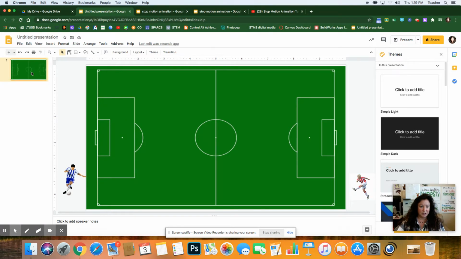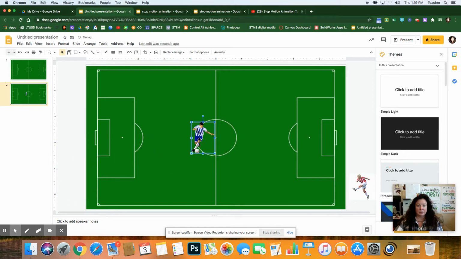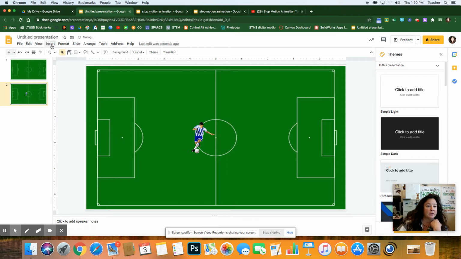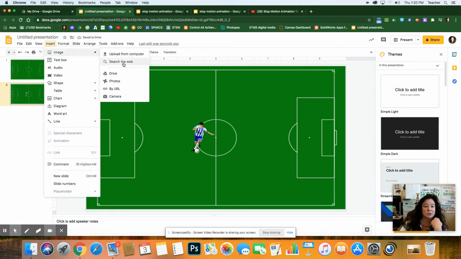So now I'm going to duplicate this slide. What you do is you do Control D for duplicate, and it duplicates everything. And now I'm going to move my soccer player onto the field. Oops, she has a background. It's not going to work. Let me get rid of her and pick one without a background. Image, search the web.